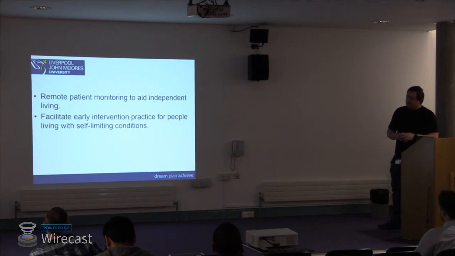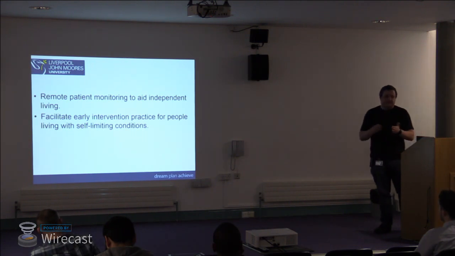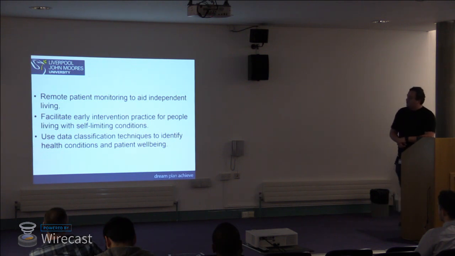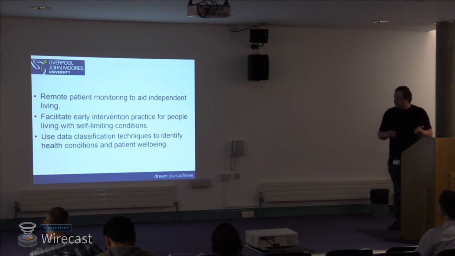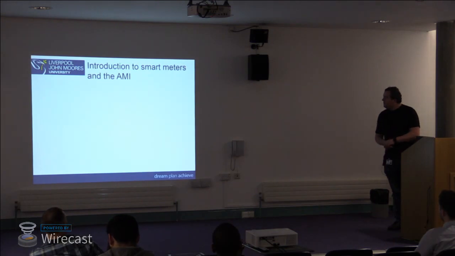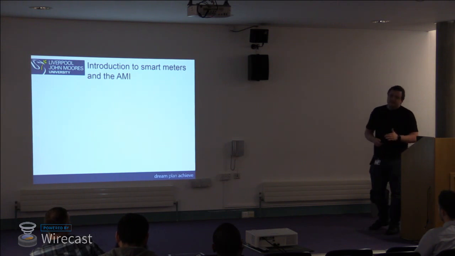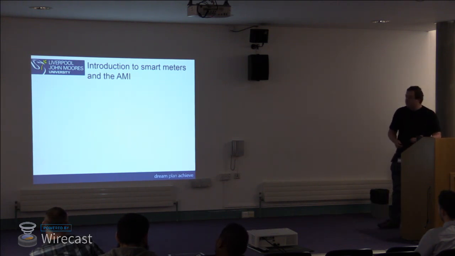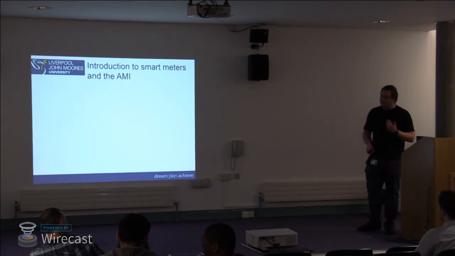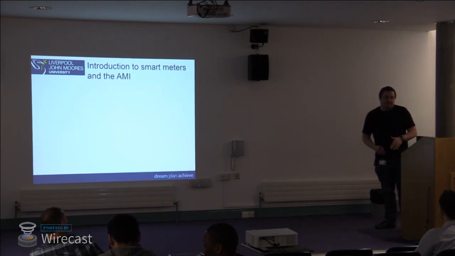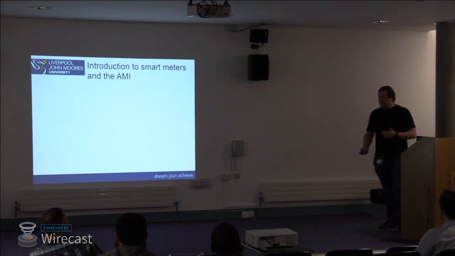So the idea behind our system was to see whether we could identify early on, through deviations in people's routines, and trigger an intervention much earlier. The method we were going to use was data classification techniques to identify the health conditions and the patient's well-being. We were trying to think how to keep the costs down for the NHS. Like all organisations, they are very cash strapped, like ourselves. So we wanted to use sensors that didn't require ongoing maintenance on the side of the NHS and weren't intrusive to the patients. A lot of background sensors you see in the literature are very intrusive, like fall sensors and fitting cameras to a patient's property, and that has a massive overhead and ongoing cost for the NHS.